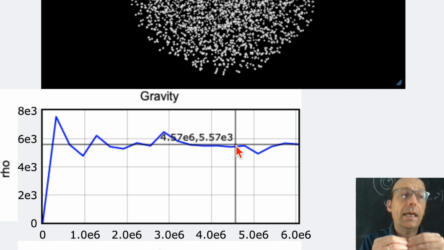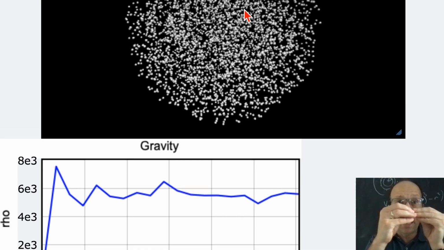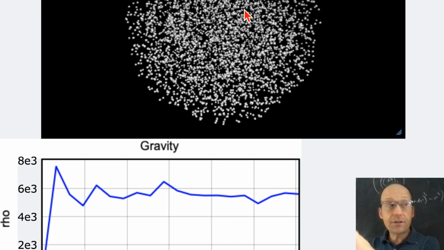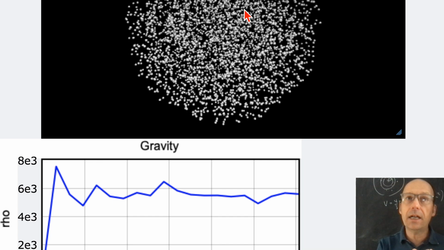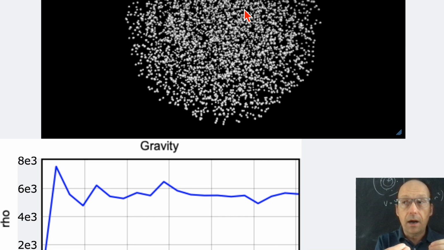But now we want to make a non-uniform density. So the first idea I had was to try to distribute these point masses so that they're favoring the outside rather than the inside. And there are ways to do that. You can have non-uniform distributions of masses, but it's tricky. So instead what I'm going to do is to keep a uniform distribution of masses, but I am going to have each of the points have a different mass. So dm is not constant. Instead, dm is going to be the density, which I can calculate as a function of rho, which I'm going to have a different one, but that's fine, times the volume. And so they'll have a constant volume now. Each mass has a constant volume, and we'll calculate the mass.